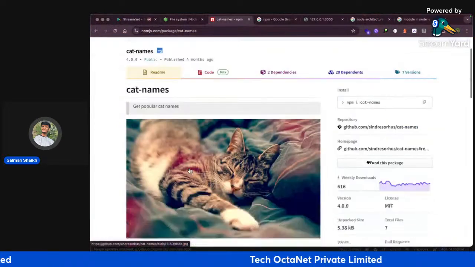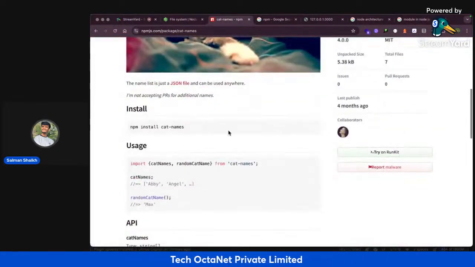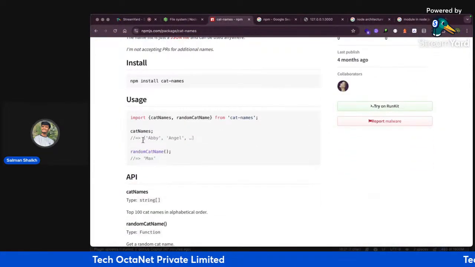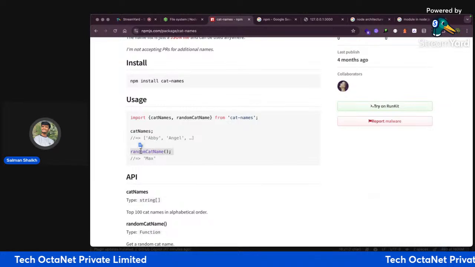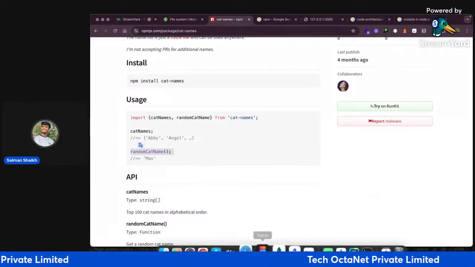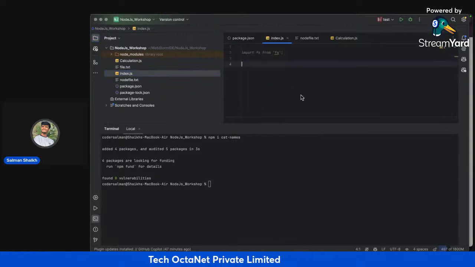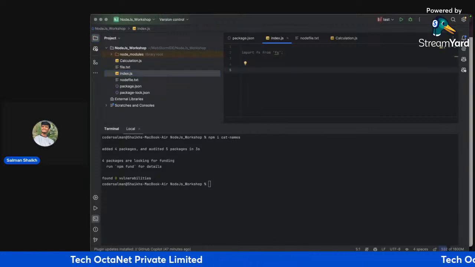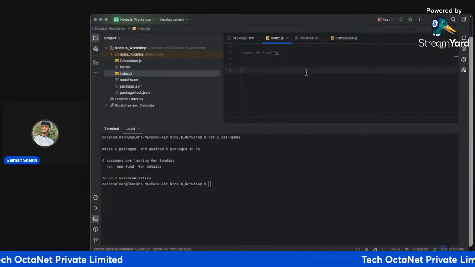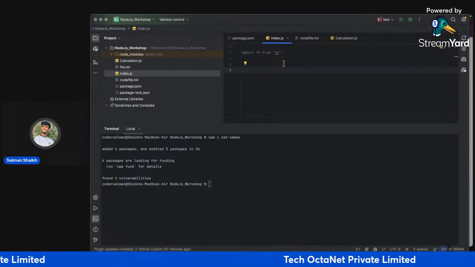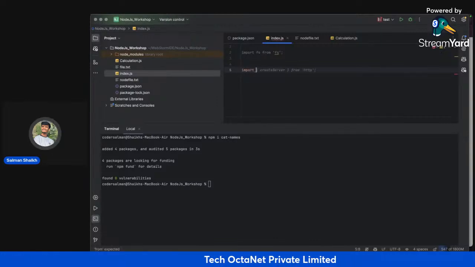On the npm website, we can see how to use this package. If I use this random cat name, it's going to return any random cat name into the console. We'll use this directly in our index.js, or we can create a module.